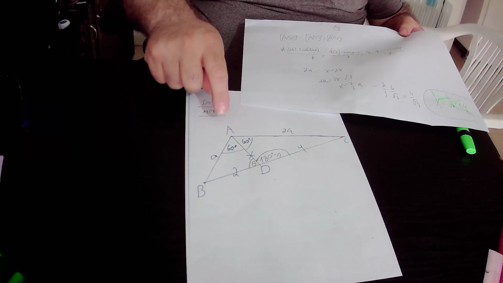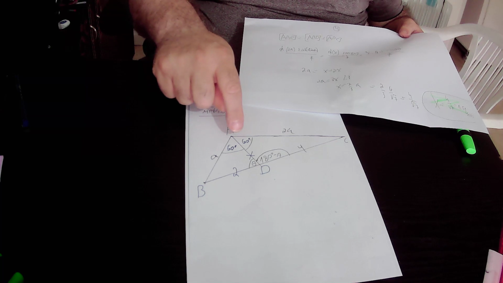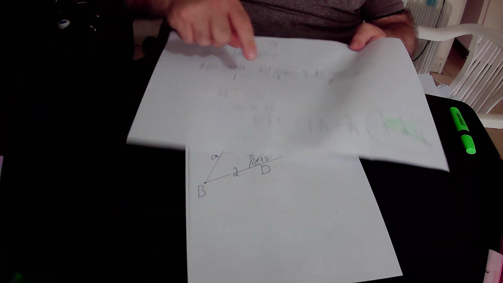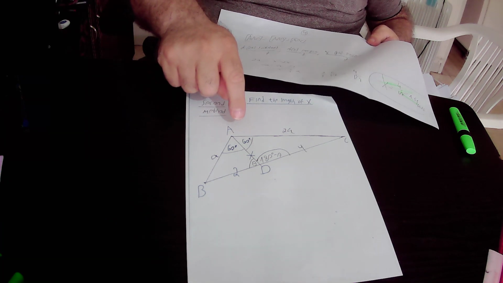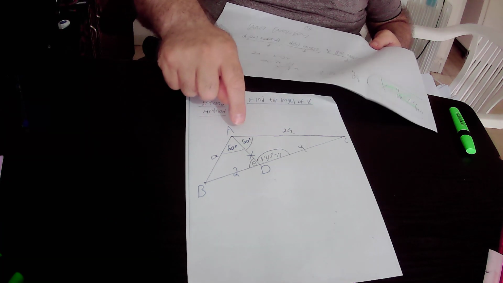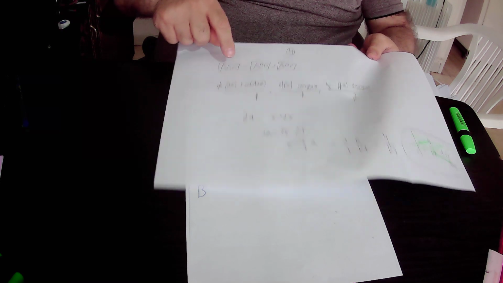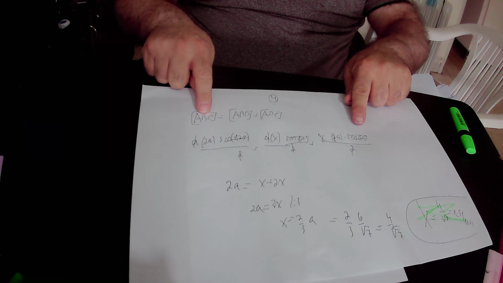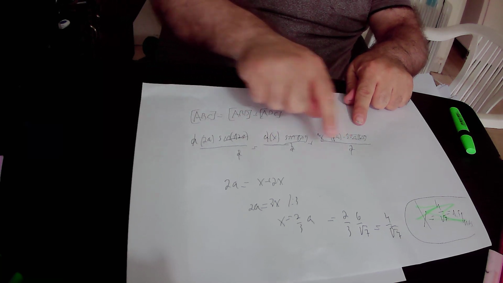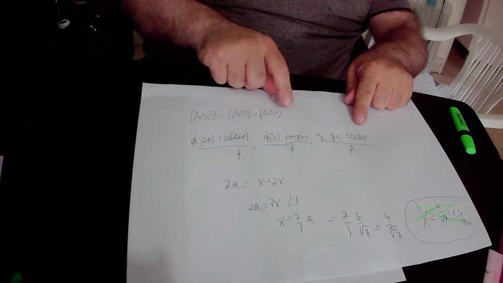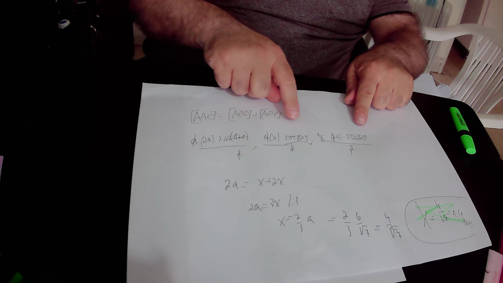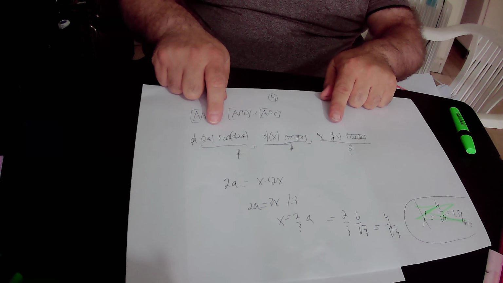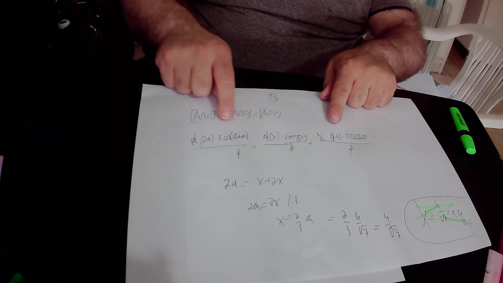The area of triangle ABD equals a times x times sine 60 degrees over 2, and the area of triangle ADC equals x times 2a times sine 60 degrees over 2. The 2 will get cancelled here, and also sine 120 degrees equals sine 60 degrees, so sine 60 degrees will also get cancelled, and we have a on both sides of the equation, so a also will get cancelled.